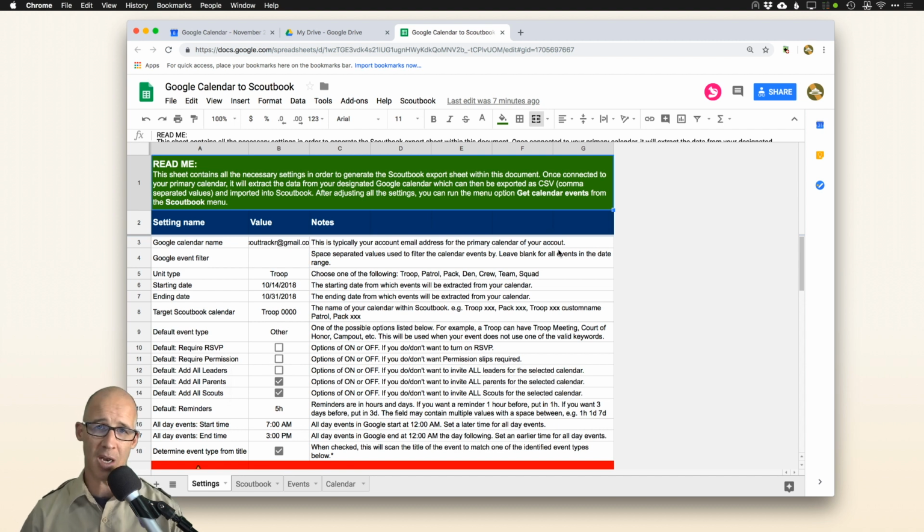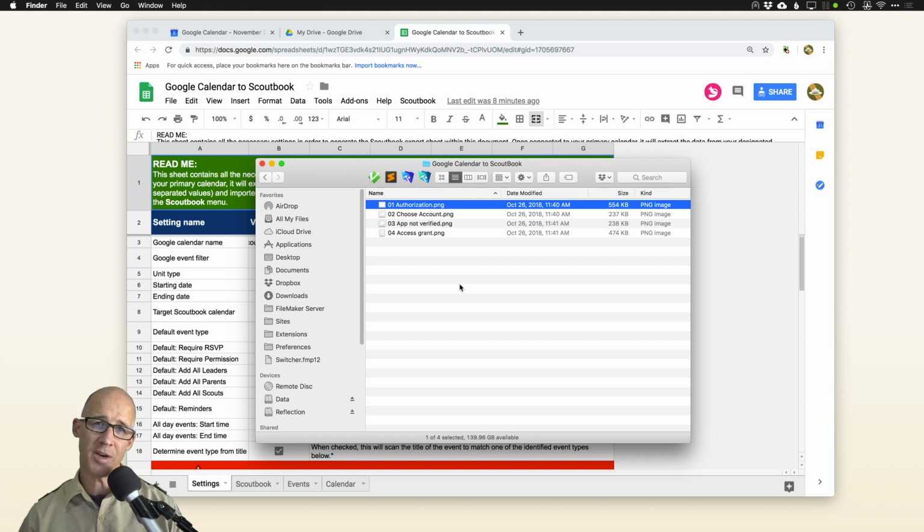What we are mostly interested in is the settings that we need to make when we're going to run this particular extension. First, let's take a look at the authorization that you will see when you are going to run this for the first time. All right, so here's what you're going to see the first time that you run this menu. But remember, we're going to have to set the settings first before you run the menu. Don't get anxious and don't jump ahead. Hopefully you're watching the whole video. You will have to authorize the spreadsheet and the code that it's going to run to be able to go and get your calendar events.